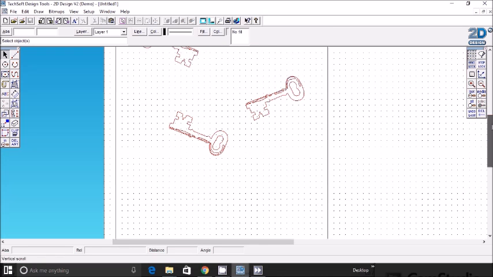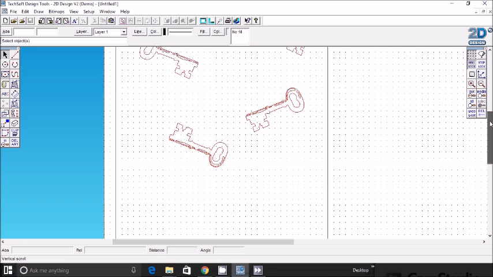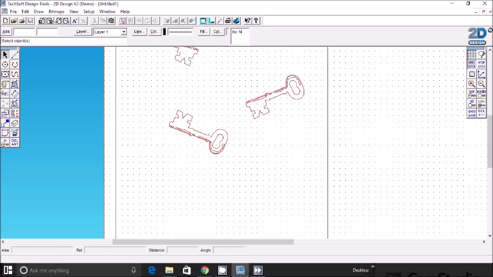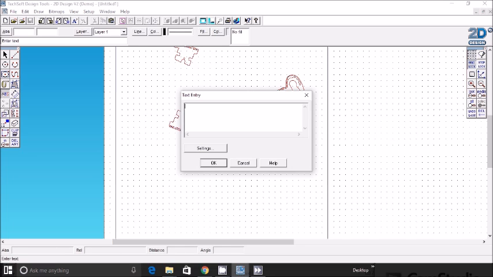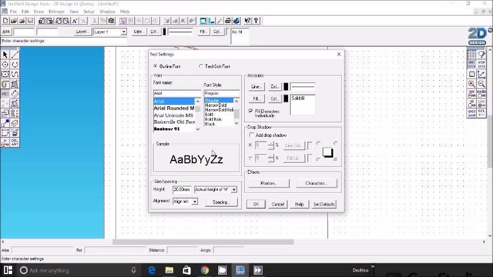You might want to also add some text. So if you click on this ABC button here and then click somewhere, it brings up this text entry box. I could type anything like key holder, and then if I change settings, I can select the font I want.